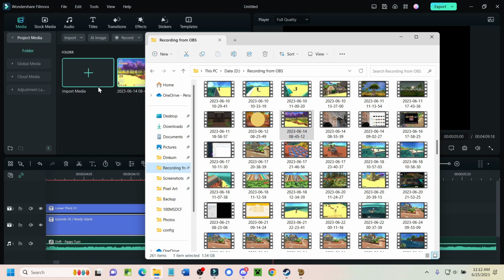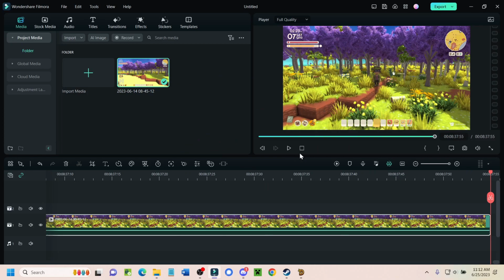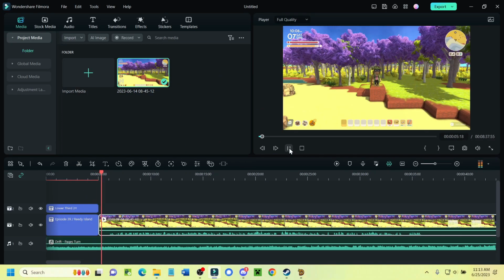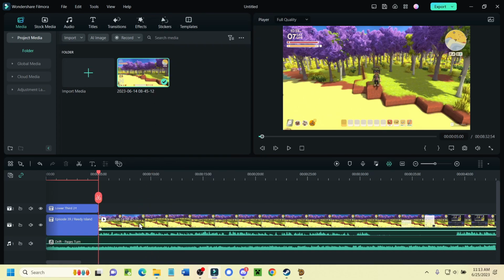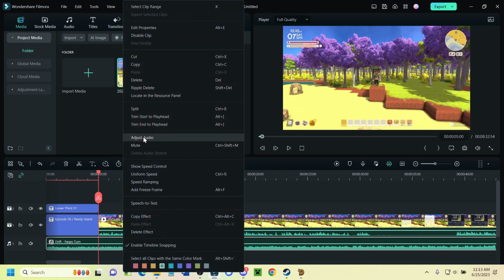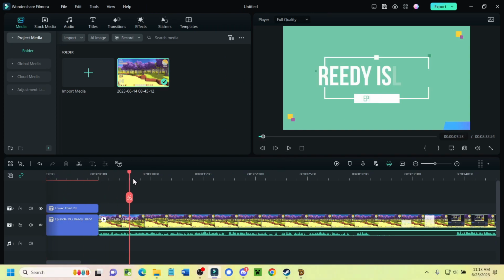If we grab this one and add it, this is the one that of course I just did. Then we add it in there, and we could play it. This is what you hear: I'm over at Kingdom Tale. Obviously this was the intro that I just did. If at any time I wanted to cut this, I'd select it, cut it, and delete that, and that would be the very start. Of course, I've got the music down on reedy, so I can delete that if I don't want that.